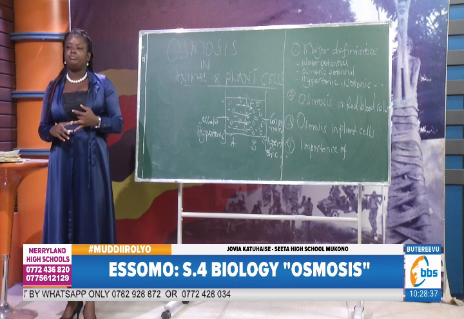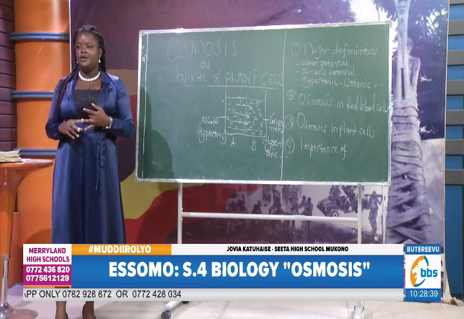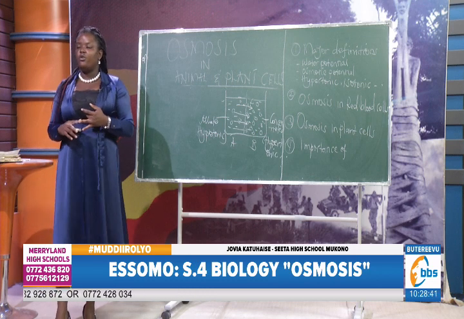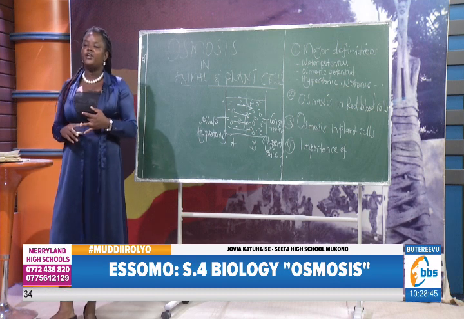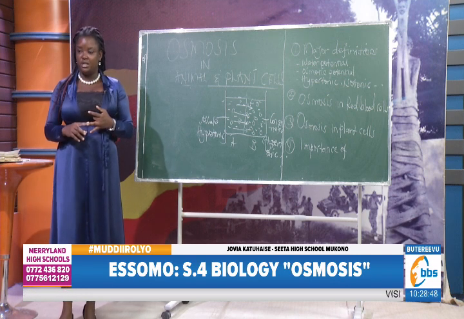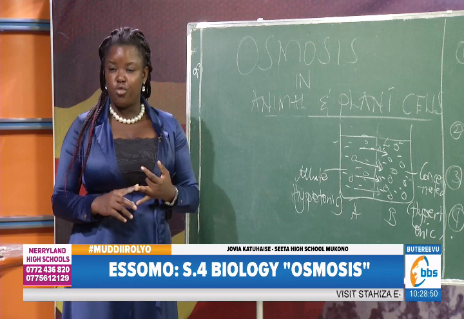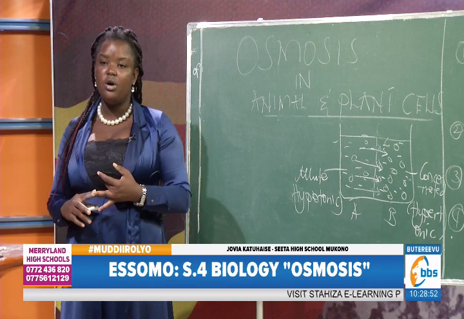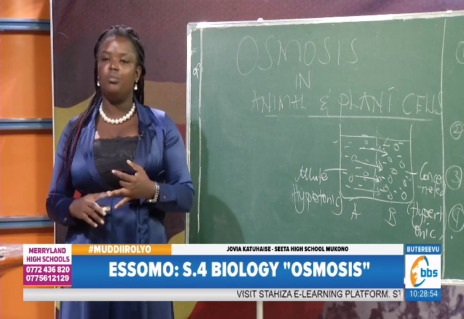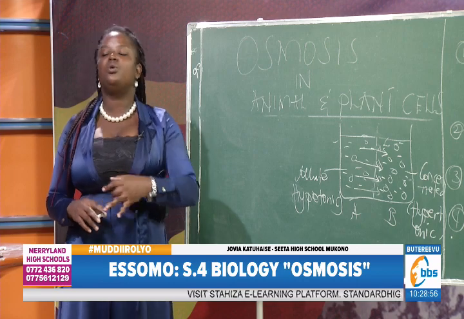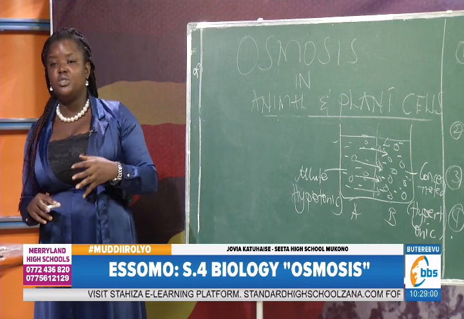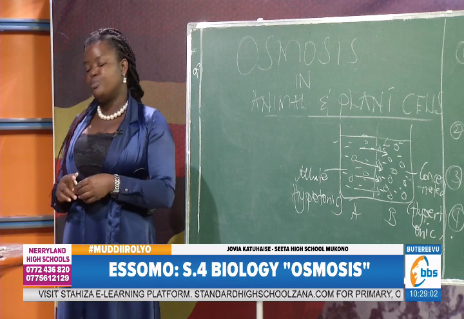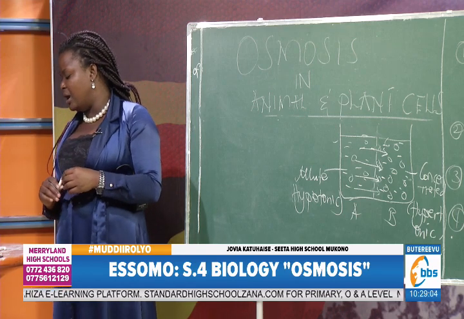So when you breathe in oxygen, it diffuses across your respiratory surface in the lungs. It will enter into the bloodstream where it will bind to the hemoglobin pigment in the red blood cell, and then it will be transported by the hemoglobin in the red blood cell to the different body parts that need it. So therefore, red blood cells are necessary in the transportation of oxygen in our body.